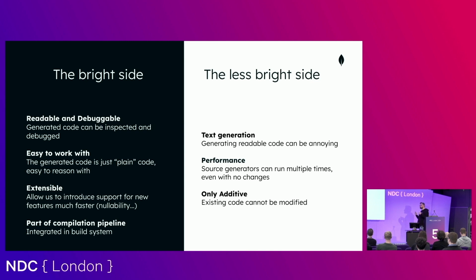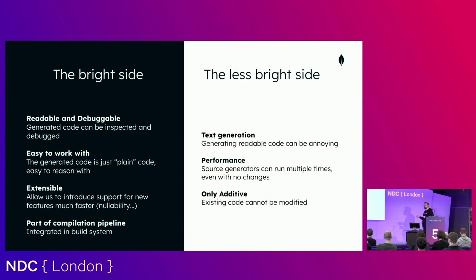This meant also that we had the possibility of working in a much easier way on some new features regarding the model definition. That was something that was very difficult to do before. Because imagine that you have to add a new type to your database. Then if you have to do it with weaving, it's really a pain. With source generators, it's still a little pain, but it's much better.